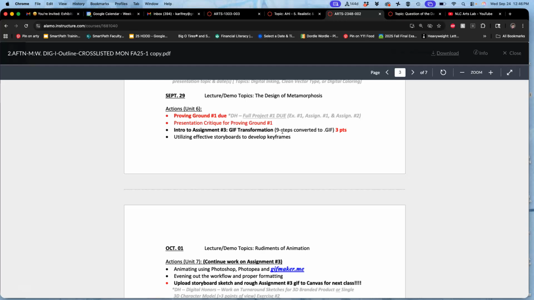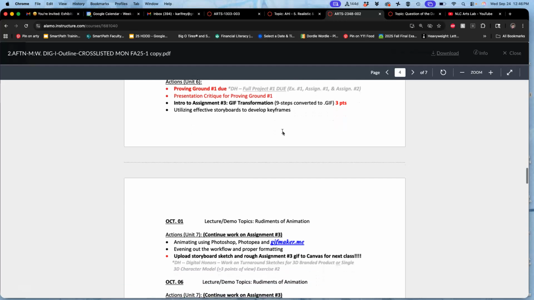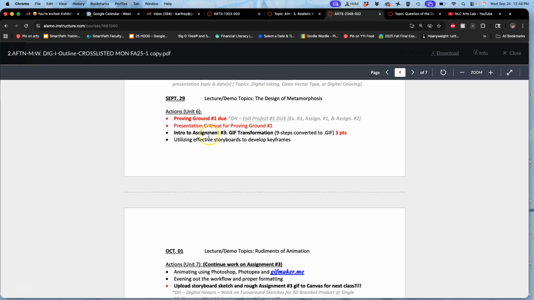both pixels that we've already made and pixels we find and new pixels that we create, right? But we're going to be putting them in sequence just like a film strip so that we can play with the illusion of time passing through those images. And the only requirement of assignment 3, there's 2 requirements. One is that it shows a transformation over the course of the animation, even if it's a very short animation. And the second requirement is it has to feature something that you've previously created in the class.